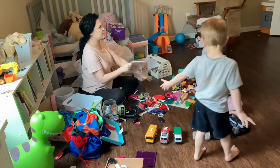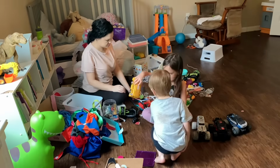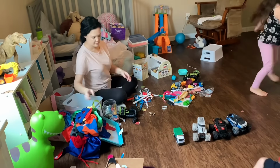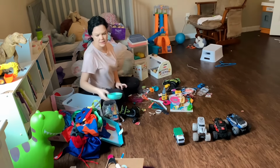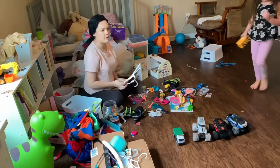See the little blippy hat right there. We have a ton of kid costumes. We've got princess costumes, superhero costumes, and all of that stuff. She bought them one for Christmas, a costume closet, and it's the coolest, cutest little thing. It has places where you can hang up the costumes, and then it has little bins where you can put the accessories and stuff.